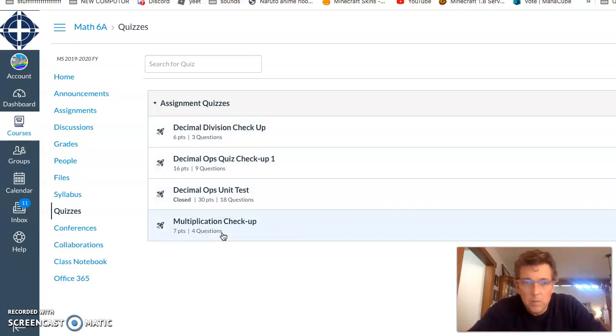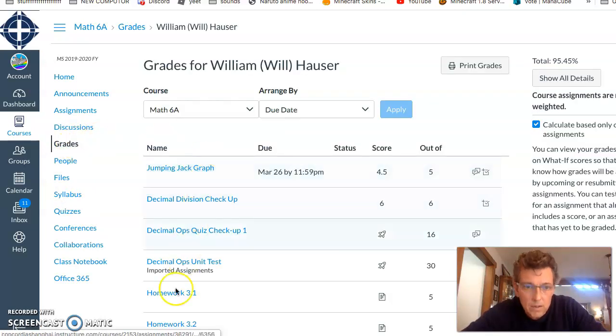I leave my quizzes up here for a long time because some people still aren't done with a quiz 3 weeks ago, so it's still up there for them. But in other classes, they can remove them after they're done. Like I said, if you're looking for a particular quiz, go right to the quizzes. But if you're just looking for a quiz you maybe didn't take, go to grades. And grades will give you all the stuff that you should have done and gotten a grade on.